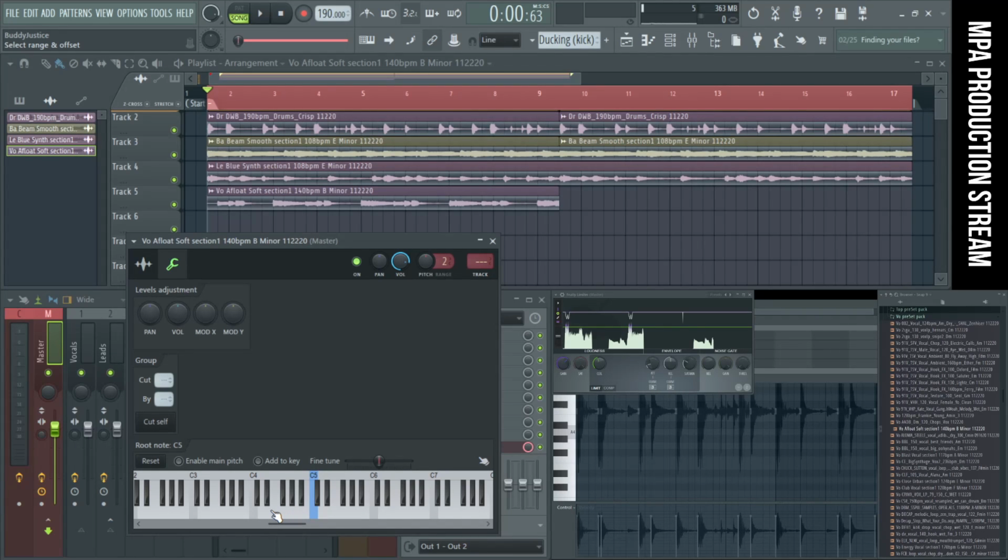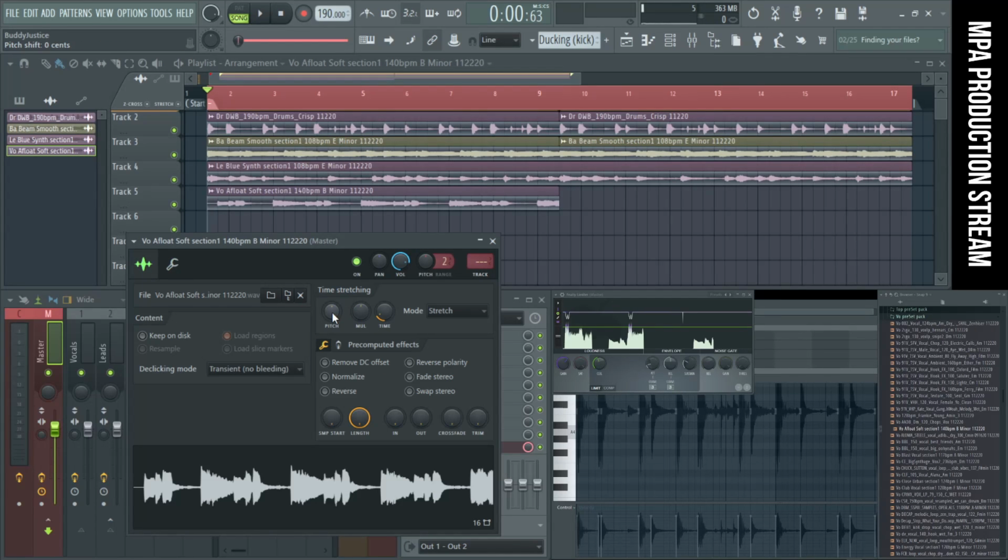So I'm just gonna go up 5. If this is B, 1, 2, 3, 4, 5. Now, there are different ways to pitch it. I'm just trying to think of the way I want to do it. Probably just gonna use this knob. I'm gonna go up 5. There we go.